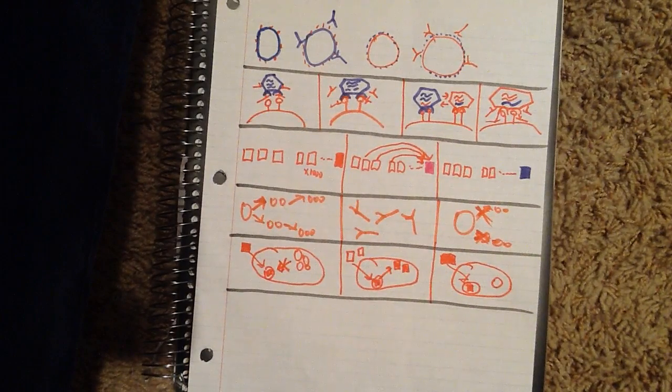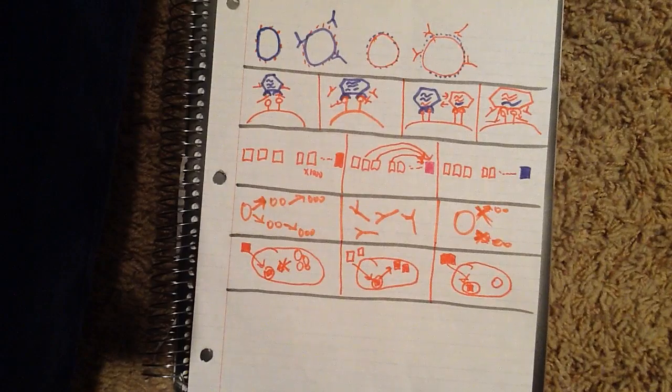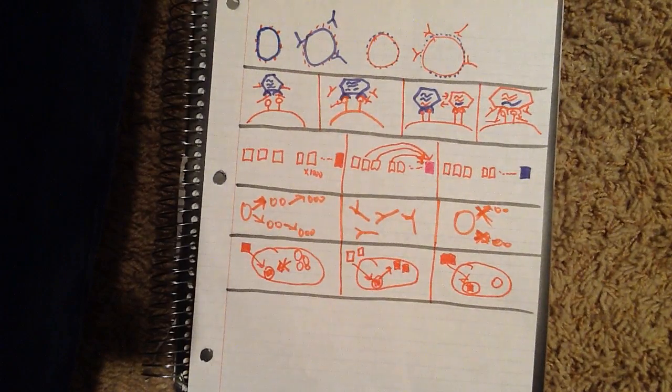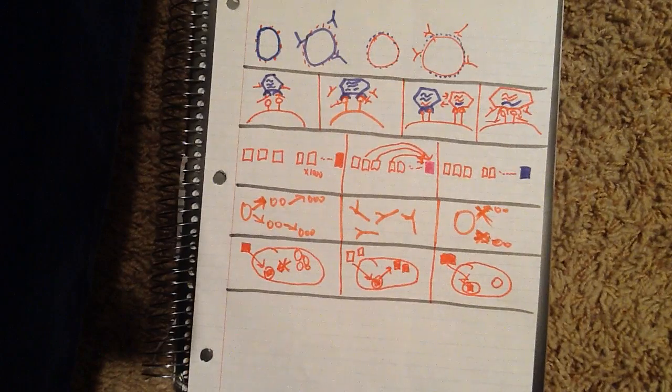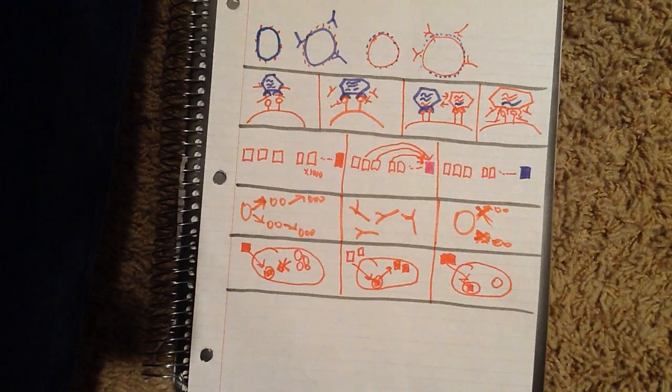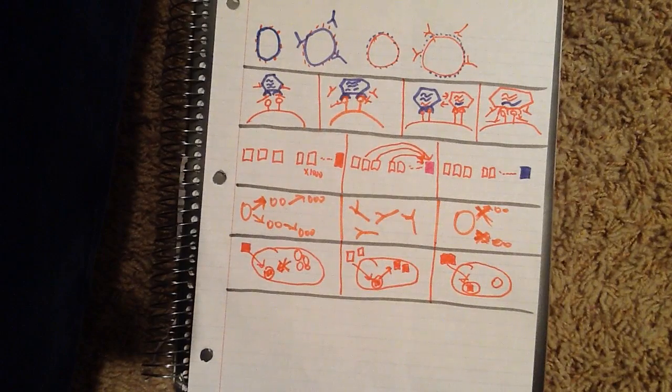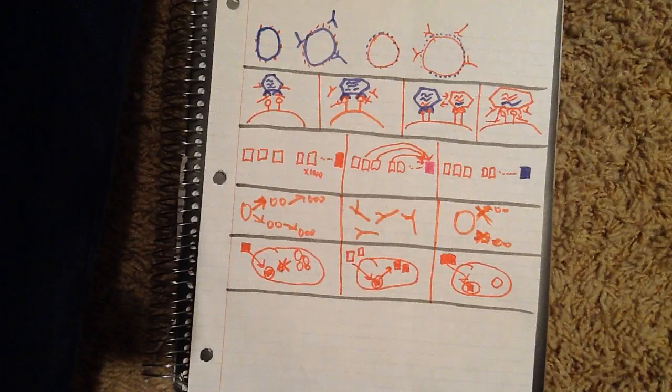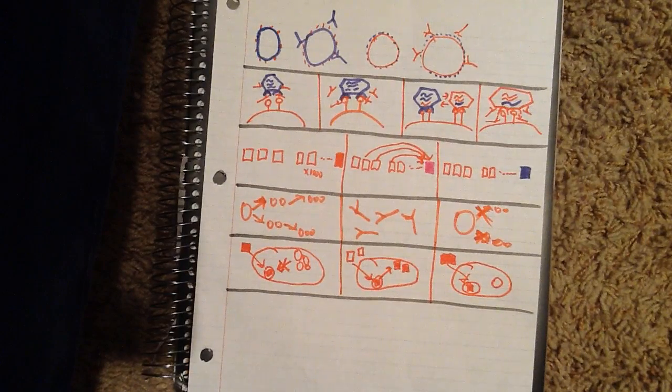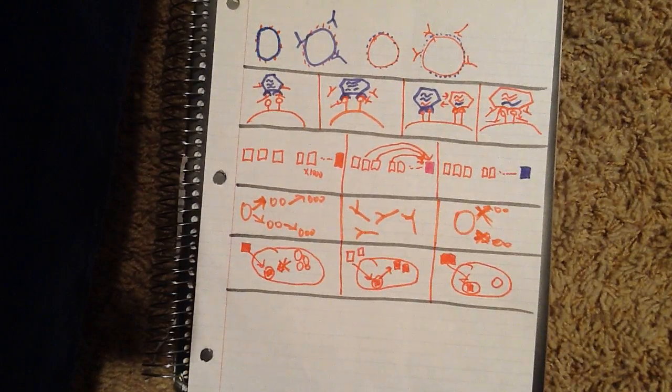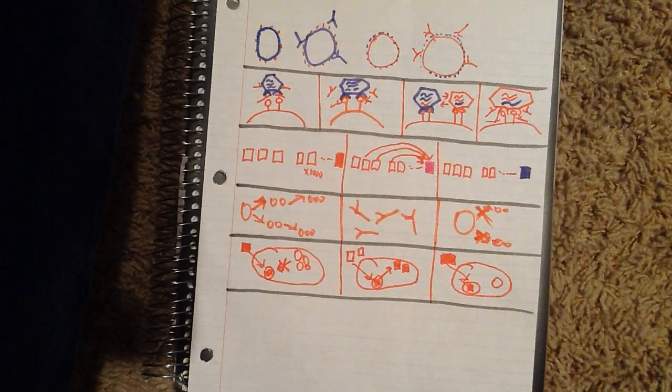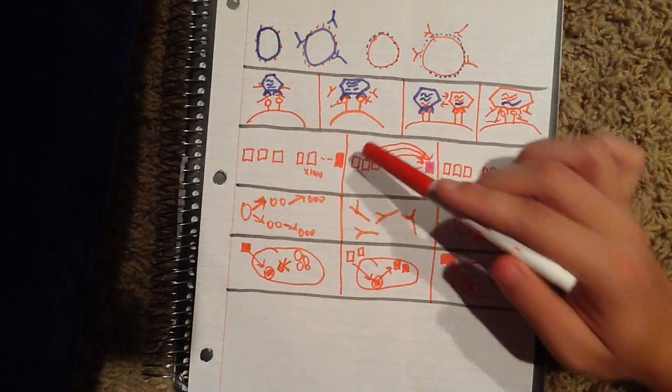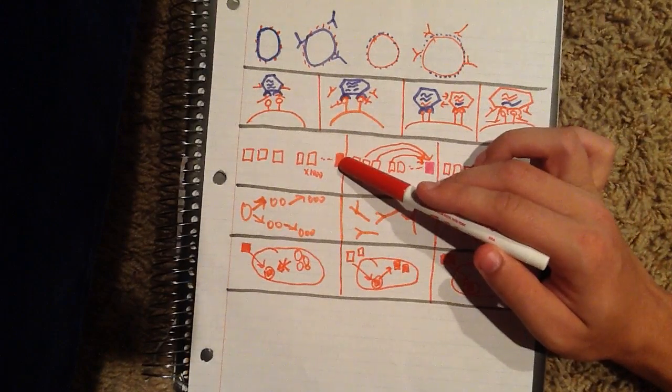The third type of antigenic variation is gene-encoded antigenic variation. An example of this is trypanosomes, and the main surface antigen on this is variant-specific glycoprotein, or VSG. This genome contains more than 1,000 VSG genes, and there are many inactive trypanosome VSG genes, but there's only one site for expression, which is colored in.